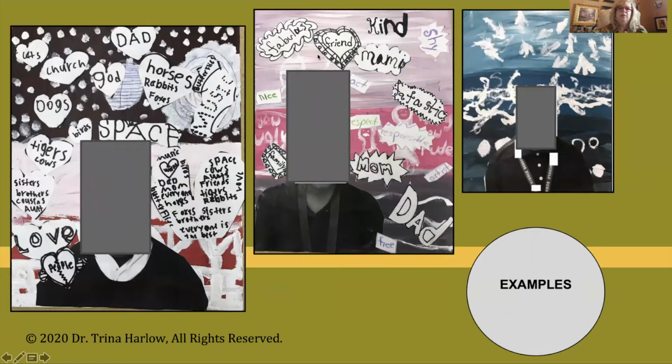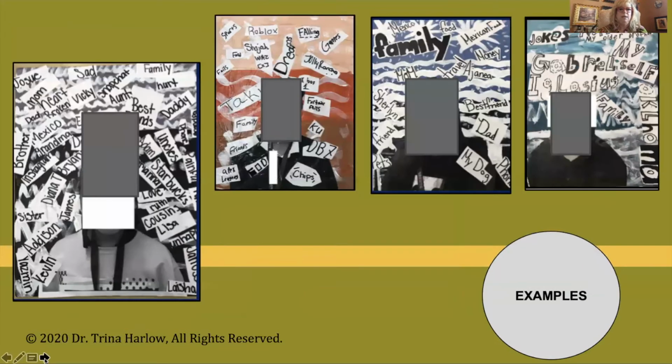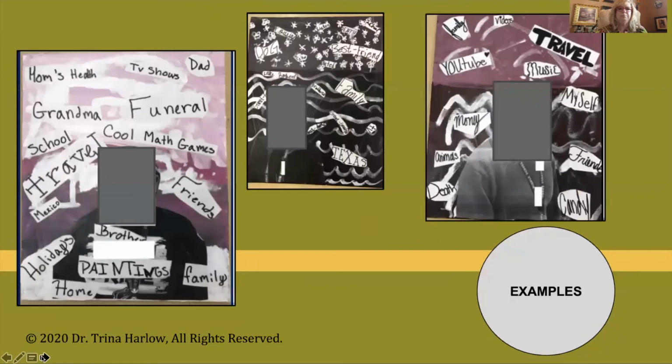Here are 3 more. These 2 students were refugee students from the Congo, and there are tremendous stories behind their storyboards. And these storyboards reflected some difficult experiences in life, as did some of the others I've shown you. This girl saw her brother killed, and so she had many more than 15 words on her storyboard because they just came pouring out of her. One of these students, their parent was in jail. One had been in multiple foster homes.